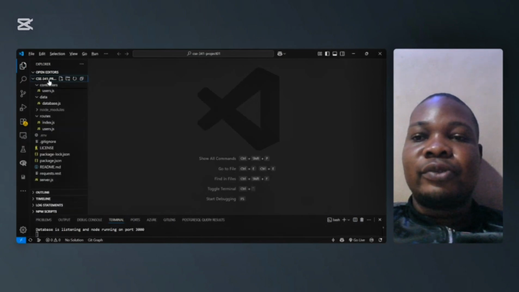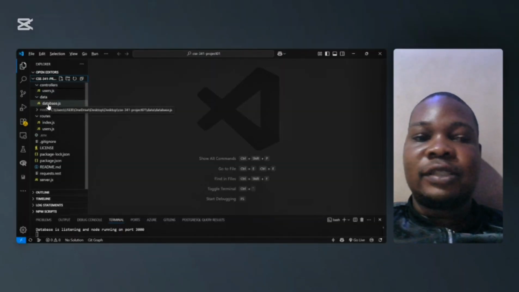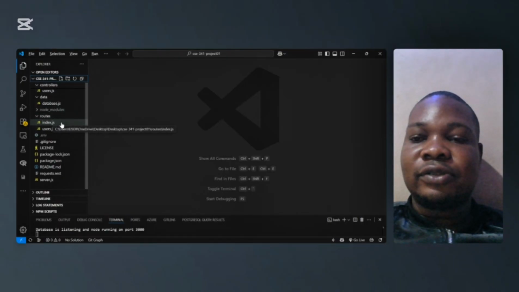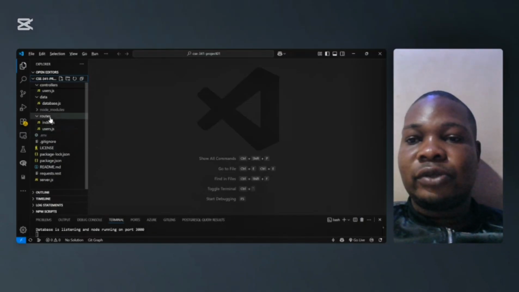In my repository I created a controller folder which has the user.js file. I have the data folder which has the database.js file. I also have the root folder which has the index.js and the user.js. I have my .gitignore, where we ignore the .env and node_modules during commit.